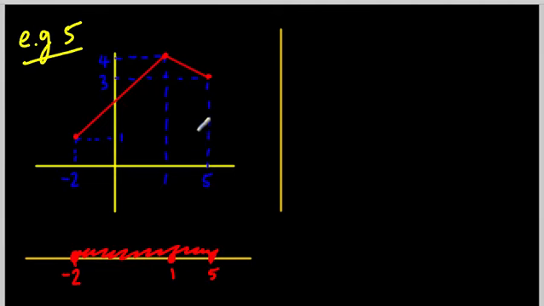Now let's look at the range. My lowest value possible is 1, so I'm going to put a closed circle there because that's included. And I can go up here, and the next value that I see, if I'm just looking at the y values, is 3. Let me put 3, and that's a closed circle as well. And let's look at 4. There's 4 over here, so I put 4 over there. So once again, it's everything from 1 to 4.